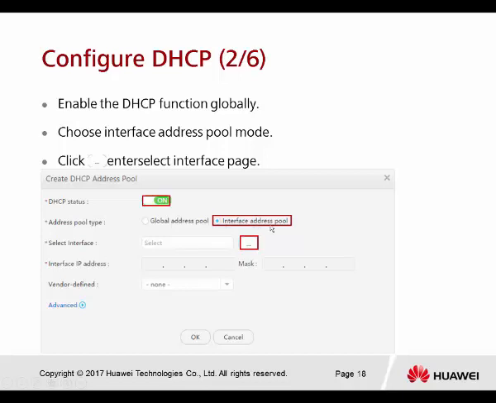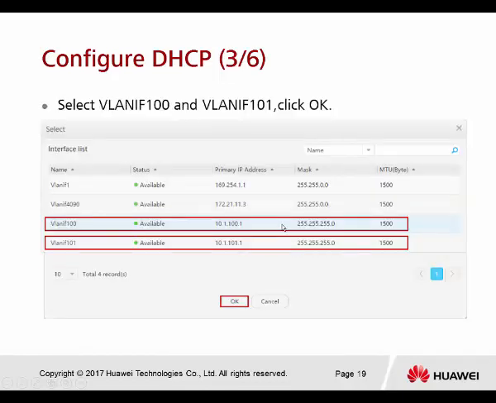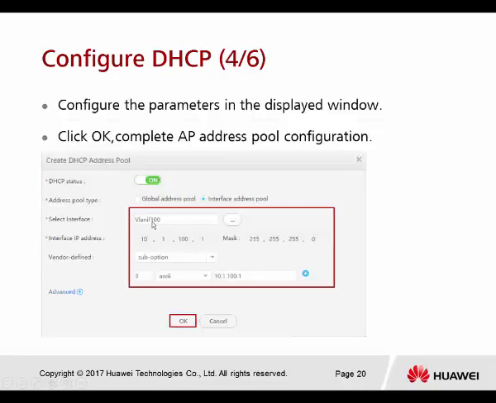We already selected the interface address pool. You have to choose which interface you want to become the DHCP interface. Okay, click on this button. Alright, open. Then it will ask you to select which one you're going to use for the DHCP. You can choose either one to configure, but you can only select one by one. Now I select VLAN 100, then it appears here already. Of course, they will show you from here after you do the import automatically.